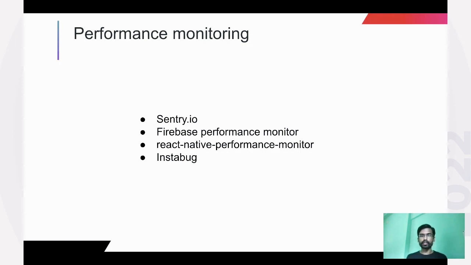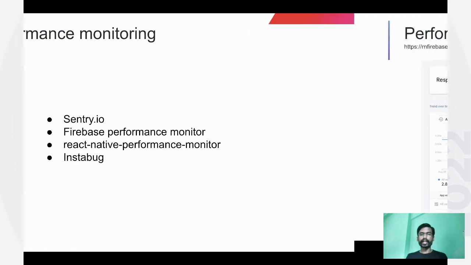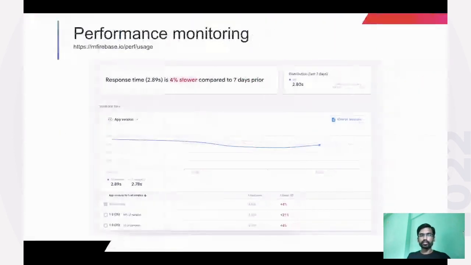I will show a report that I got. This is a screenshot from Firebase performance tools. Over here, you can see one of our API response times has become slow in the last 7 days, and it shows that it has become 4% slower. With the benefits of this kind of visualizing tool, we can really understand where exactly our flaw is. Is it occurring on our front end, or is it coming from the back end?